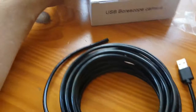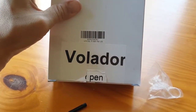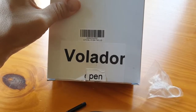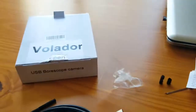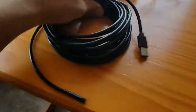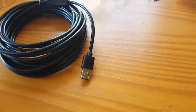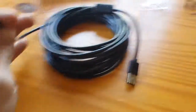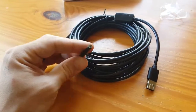So that's the Volador 5.5 millimeter, excuse me, 7-meter cable, I guess, borescope camera. Very cool, guys. I would look into this if you're into tech like I am.